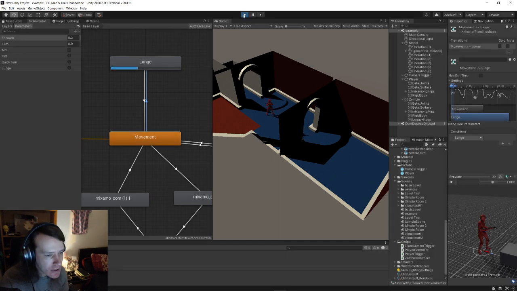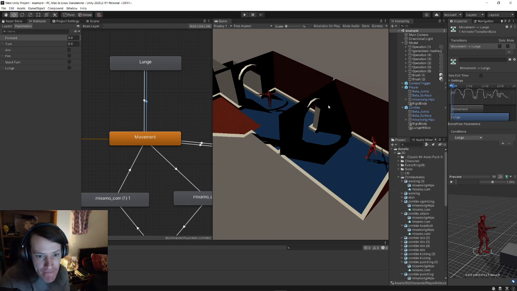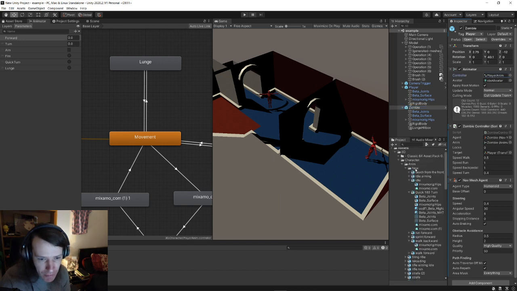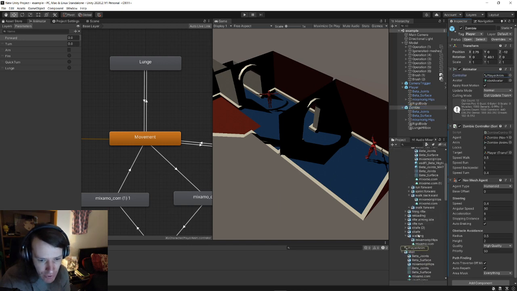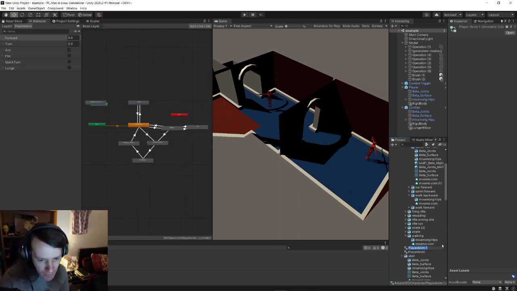Shall we make a separate animator for the zombie? I think we should. Let's do that. So we've got player anim controller at the moment. I'm just going to copy and rename this to zombie anim.